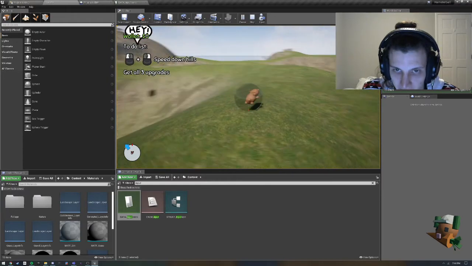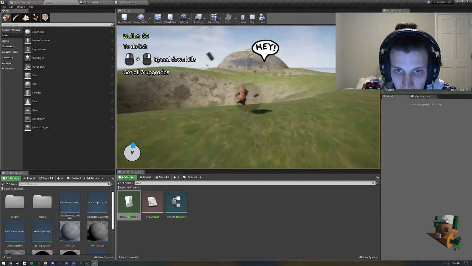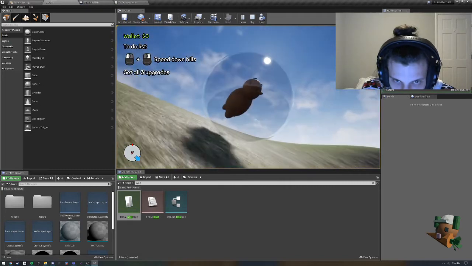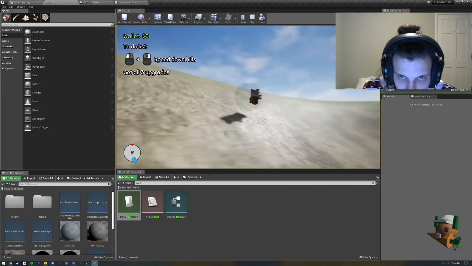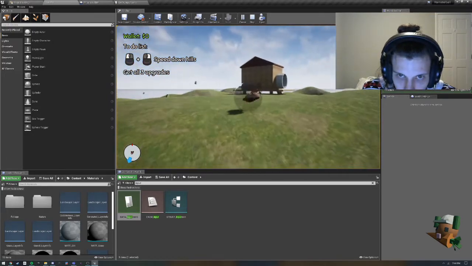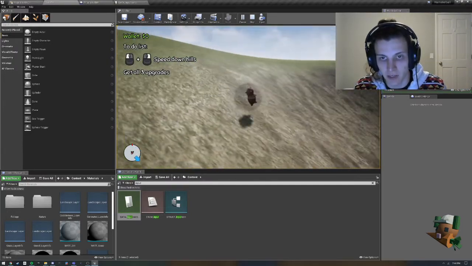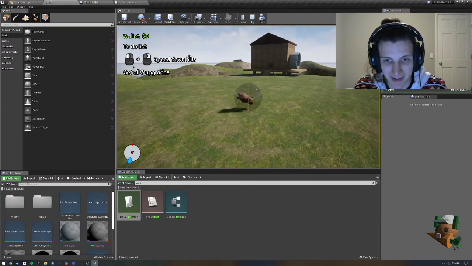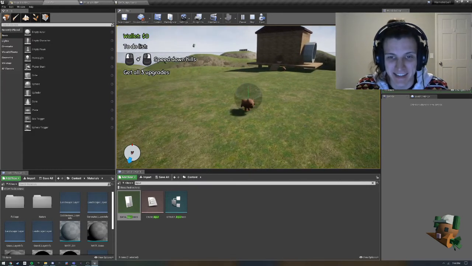So I spent a bunch of time trying to figure out how I could get the trace to go down far enough to actually touch the ground if you're on a slope like this, because you see how the bottom of the ball, it's not the bottom of the ball it's touching the ground, it's kind of the side. And so if you're doing a line trace straight down from the ball, it has to be further and further offset in order to detect larger changes in angles. And then I remembered that I only want my damping effect to happen at a low angle anyway. So I just keep overthinking problems.